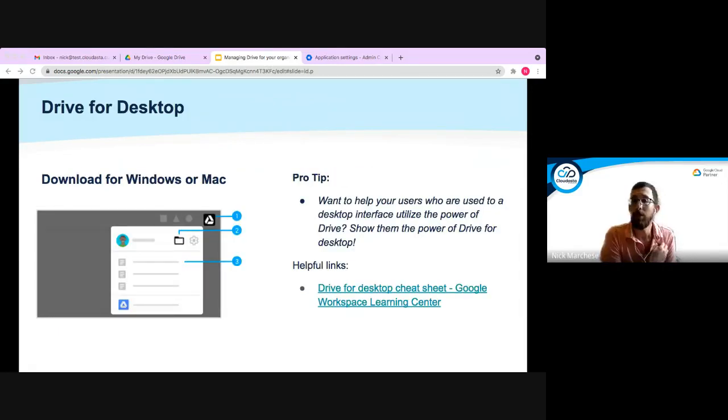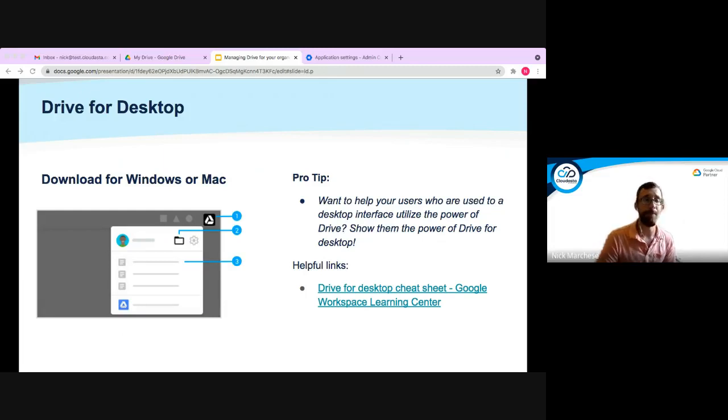Drive for desktop. Maybe you have users who really like the desktop interface when navigating their files, but they really still like using Drive. So show them how to use Drive for desktop. Drive for desktop is an application that they can install on Windows and Mac that syncs essentially shortcuts to all of your docs and maintains the folder structure on your desktop. So this way they install it, and it's really easy for them to just still navigate in Finder or Explorer on their computer, double-click on those files, and it just brings them into the browser to those specific files. So it's just a different way for them to be navigating Drive, not in the browser, but on your desktop computer.